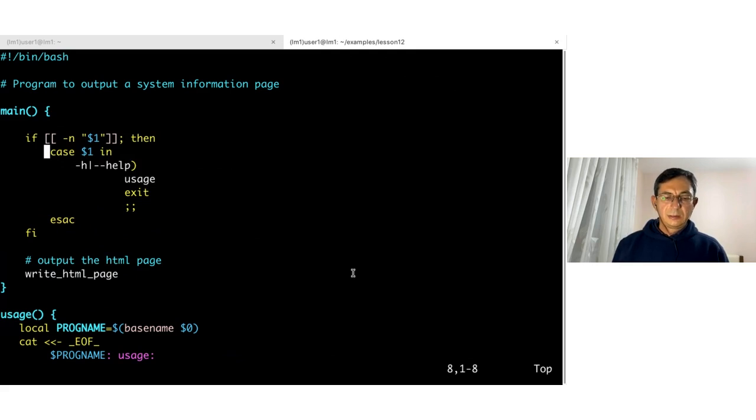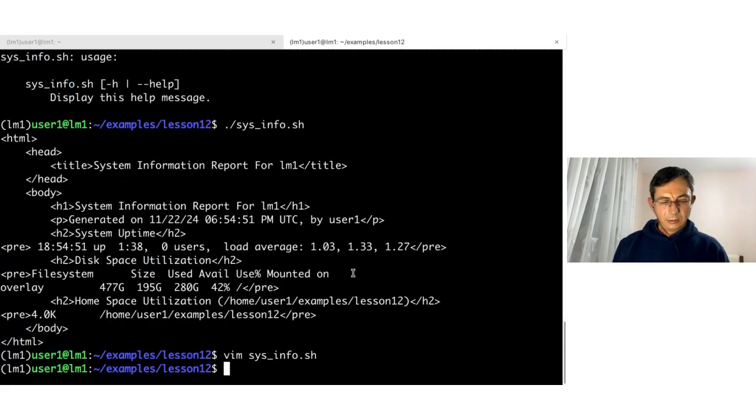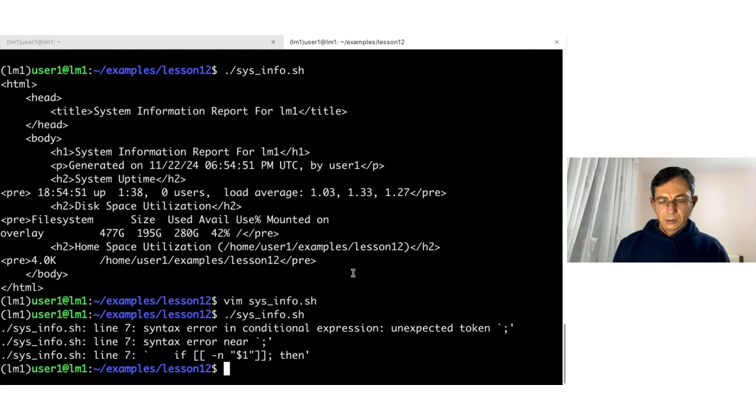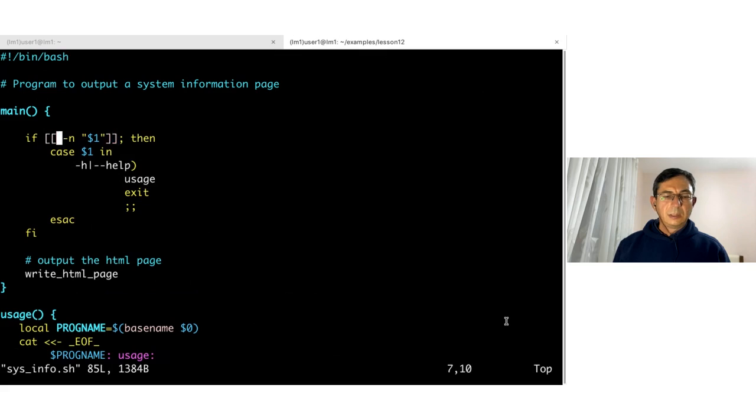Let me check that it still works as expected. Syntax error in conditional expression, unexpected token. Oh, I see. So here I should have an empty space. There should be an empty space because this is how shell or bash is separating the tokens. It is separating the tokens by an empty space.